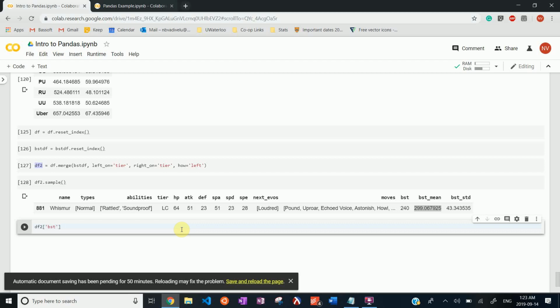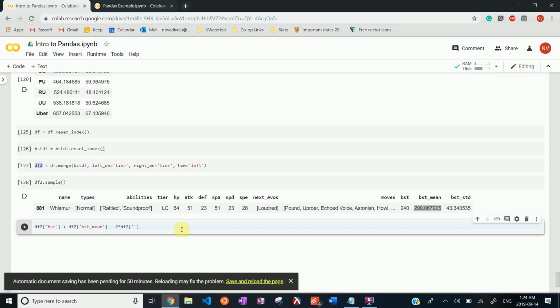So this is what we want to do. We want to look at the Pokemon's BST, and let's say we want to look at Pokemon that are under average for their tier. What this basically means is that their stats look super weak, but for some reason they're in this high tier. And we can do that by checking that they're underneath the base stat total mean. But we don't just care about the Pokemon that are under this mean, right? We want them to be a certain distance below this mean. And so actually what we're going to do is look 2 standard deviations below the mean.